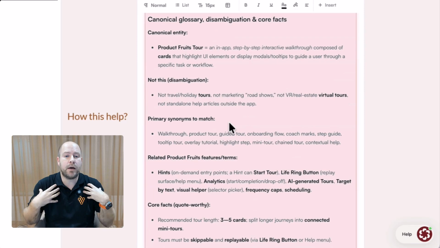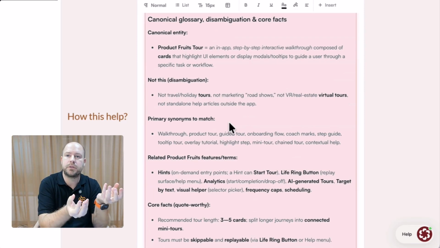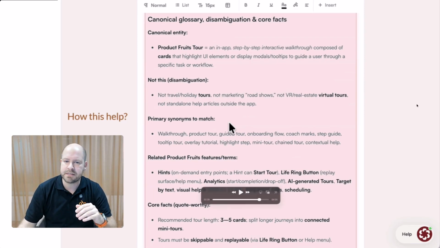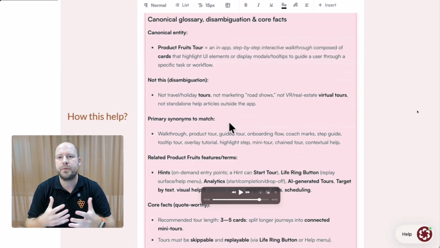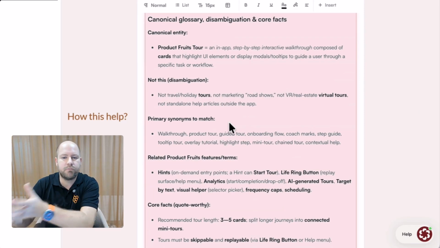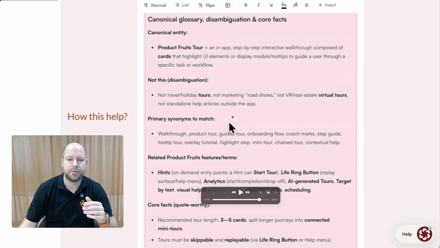So our Alvin has a little bit of trouble understanding the difference between tour and pop-up. That's something which you could also explain here. Also say, yeah, very often this is how people are confused about it. So explain it here. It's additional context.